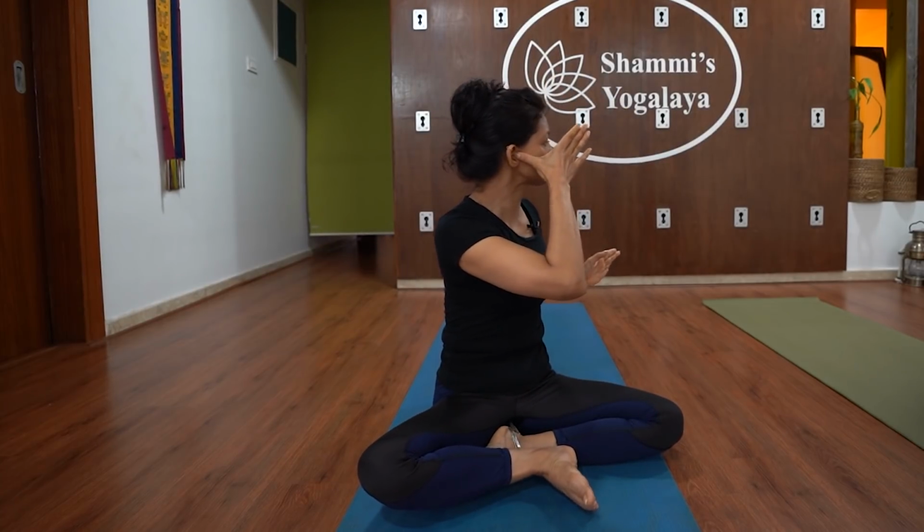If you are not able to sleep at night, just do 15 to 20 rounds of Bhramari, and you will have a very good sleep. You will assume any sitting or meditative posture as per your comfort. Your spine needs to remain neutral. You will inhale. Just before exhaling, you will block your ears. This is how I'm going to block my ears. And very softly, you are going to cup your eyes and exhale using the sound from the nasal passage.